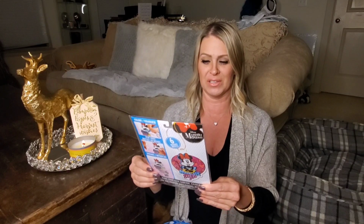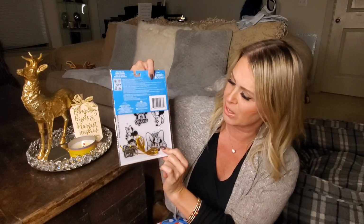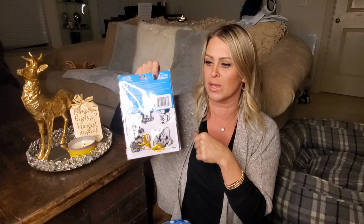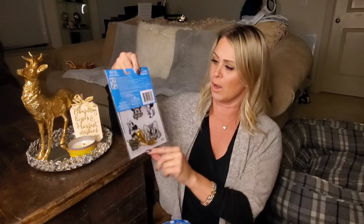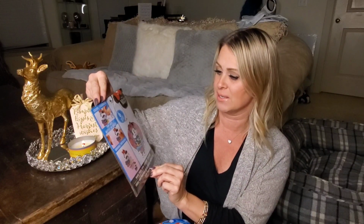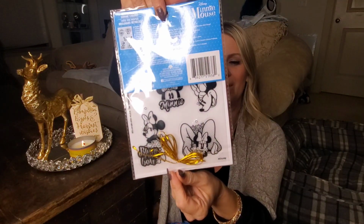I mean, this was just such an awesome thing I loved. And when I saw these at Dollar Tree, I was like, oh my gosh, I have to grab these so I can do these with my daughter. And I don't care if she's not too old. But you can see the little design here, and they had a Trolls one and maybe a Frozen movie character. But yep, I grabbed the Minnie Mouse, and it shows 6 designs there. But look at how cute. So yeah, if you can find these, grab these. Again, great for stocking stuffers.